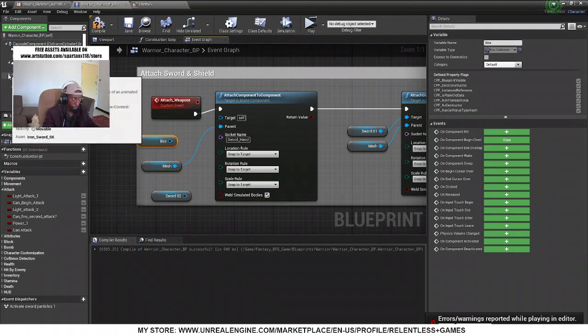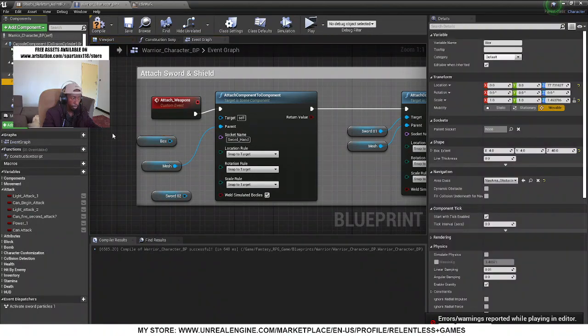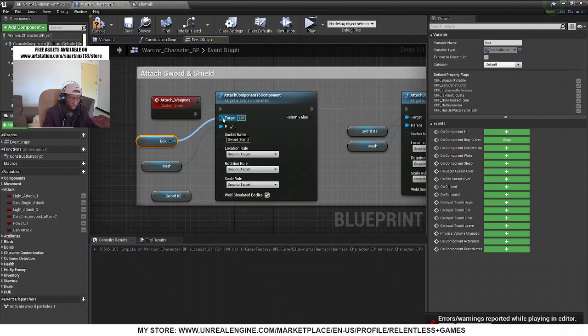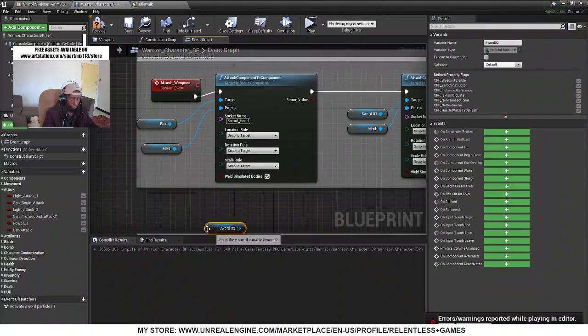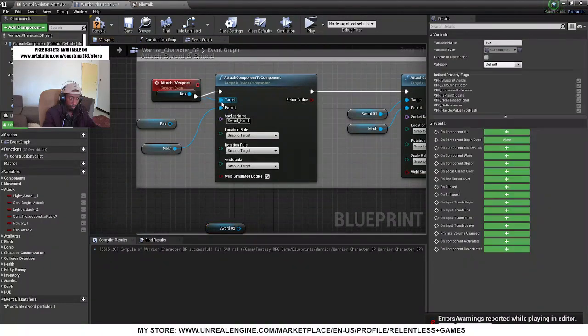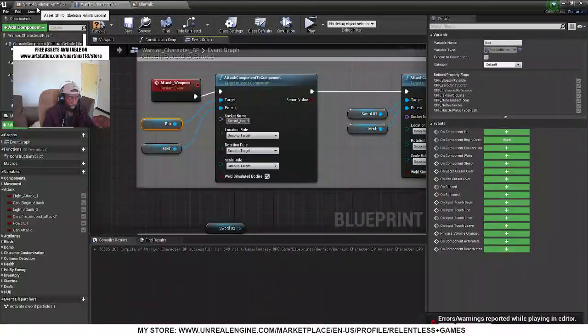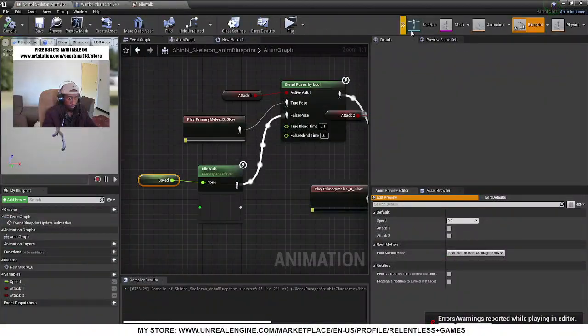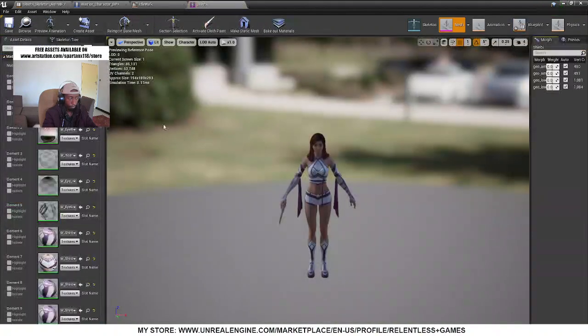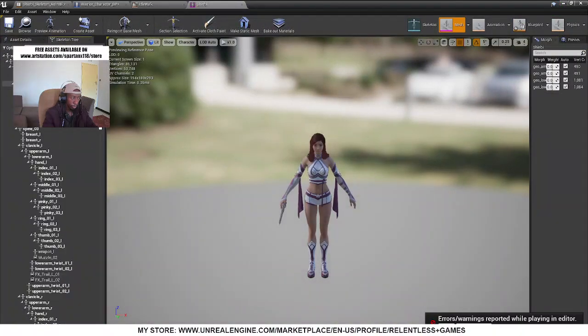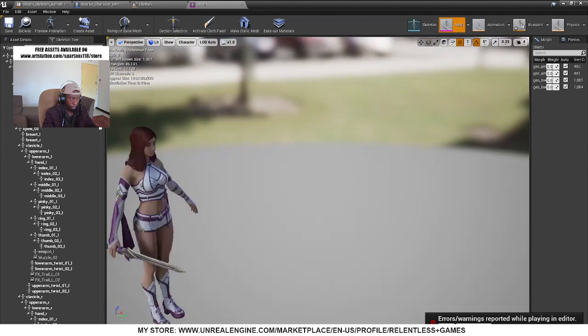It's probably in a folder somewhere. Yeah, here it is. So yeah, that's the same thing. I'm going to connect it. So what you would have done before was that will be connected. Okay, so now that's attached to our character. We are going to have to open up Shinbi's skeletal mesh, and we are going to go for our sword.